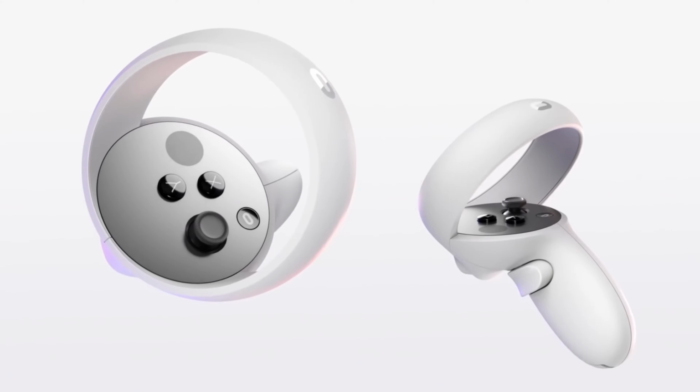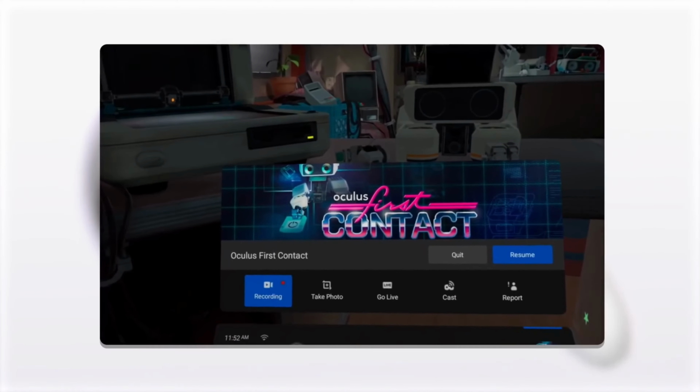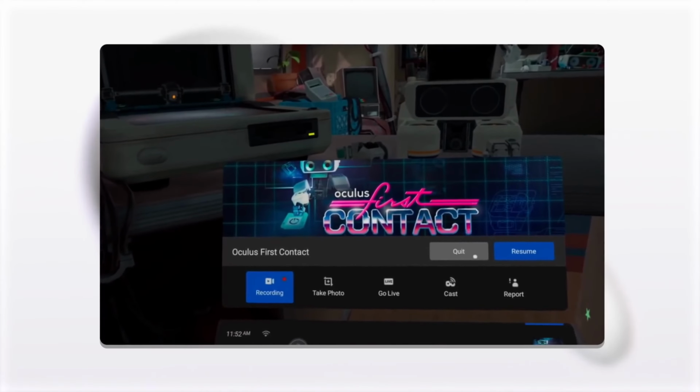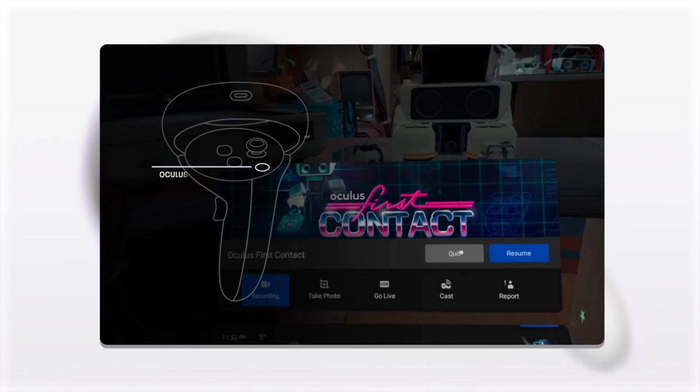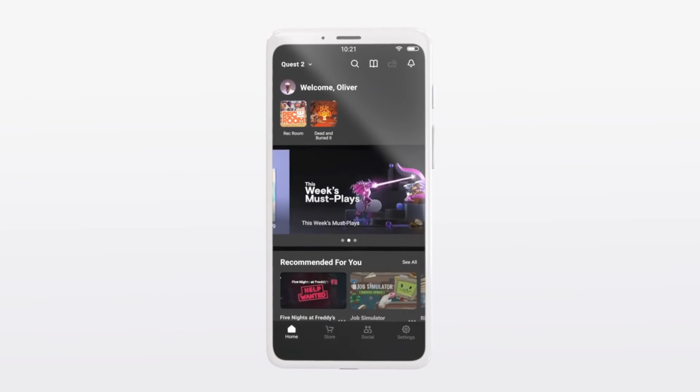At any time playing games, in meetings, whatever you are doing, and you want to return to the main menu, there is an Oculus button on the one remote. You just have to press that and the main menu will come up. You can quit any game and you can go back to the beginning and start all over again with your navigation. Now on to casting.